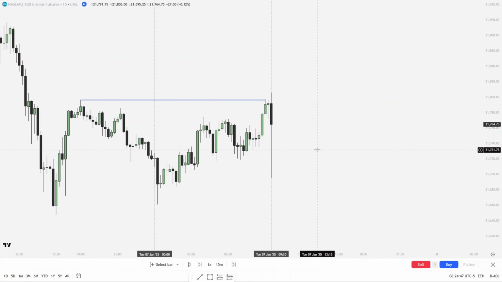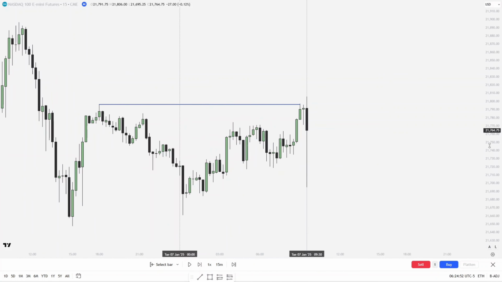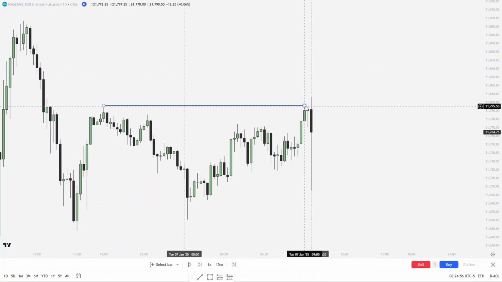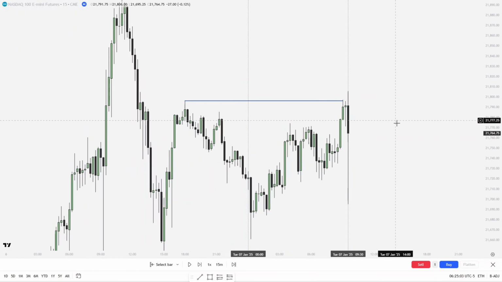As I said, the 3 a.m. and the 9:30 is the key time for the Nasdaq. So 3 a.m. is the key time for most Forex pairs, and then it's Nasdaq also. So 15-minute stop hunt at this 9:30. So clear drawn liquidity here. I'll be combining the next day model with this.